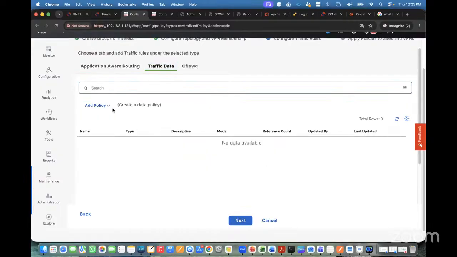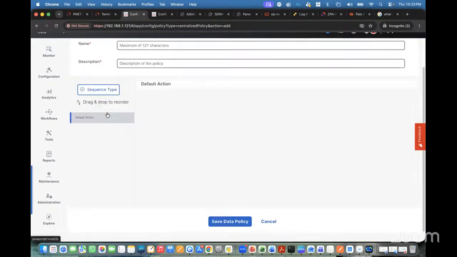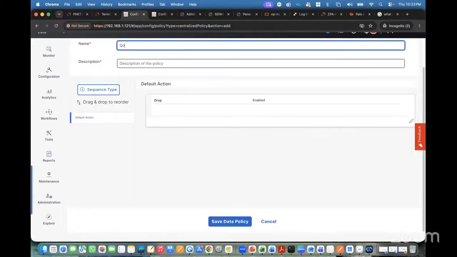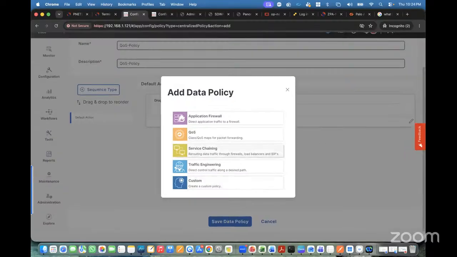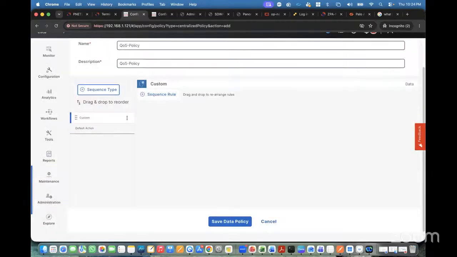It means any data traffic coming from my LAN. So I want to make some changes. I will make the QoS policy. And for this QoS policy, if I go here, copy and paste the name, I have the sequence where I can just define the custom QoS policy. Based on that custom QoS policy, I'm going to tell, see, here's the QoS calculator, guys.